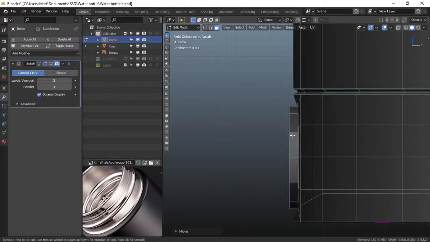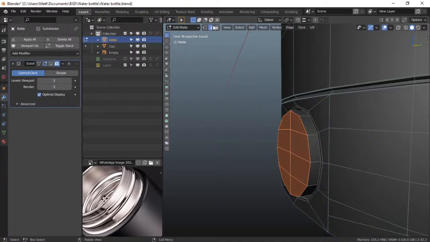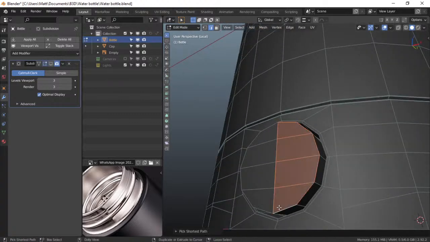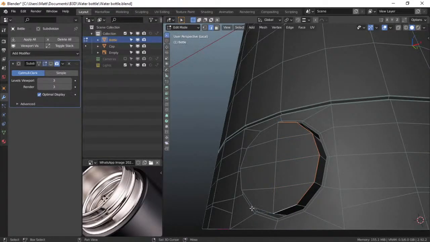Add loop cut. I didn't have to add that there. But what I could have done, there you go, with NVIDIA buttons.